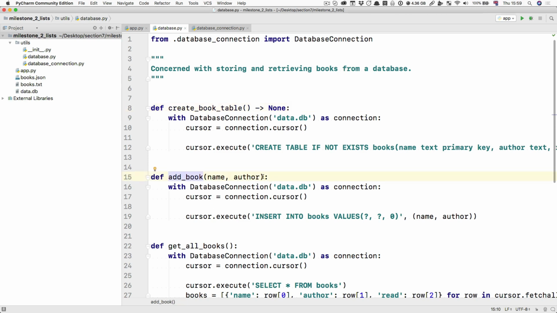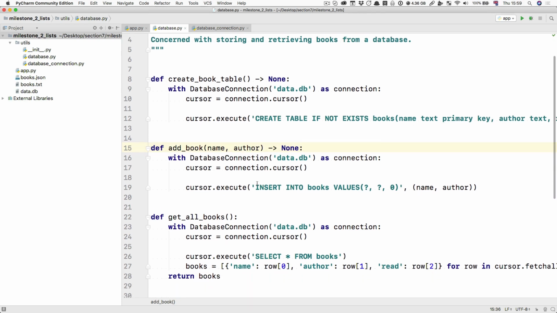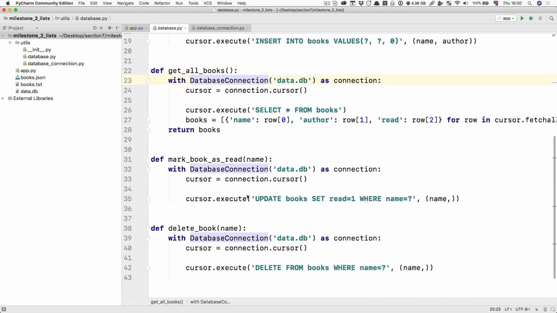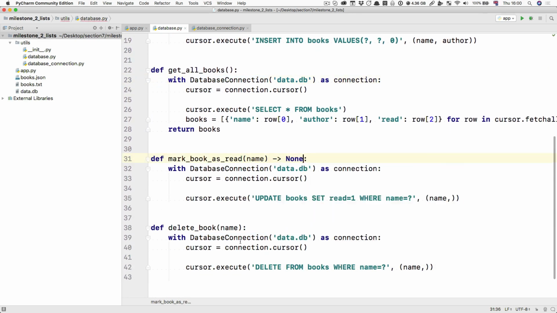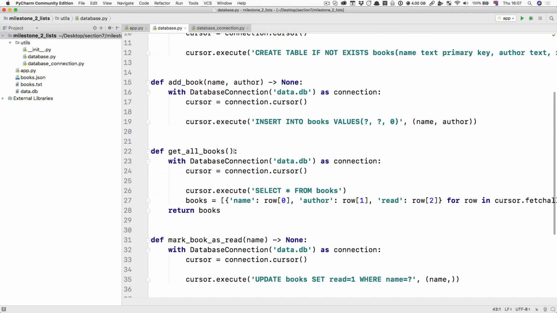Okay, similarly the addBook function also returns none, so we can make it return none there. Now when you call the function, if you try to assign it to a variable, once again you'll get a wee message saying, hey, this function doesn't return anything, are you sure you want to do this? So that's for each function. Let's go and add a return value for each function in our database interface. I'm going to ignore the getAllBooks for now. We'll do this one at the end. So as you can see, all our functions return none. And we can add that in. Now we can go back to getAllBooks.